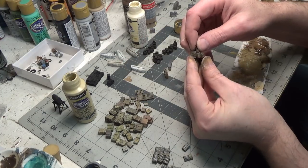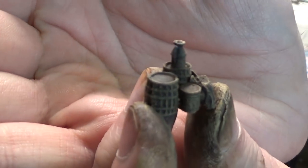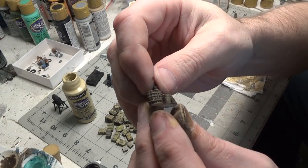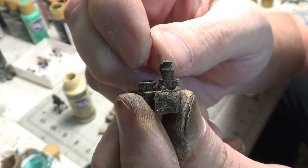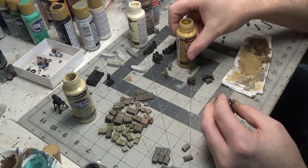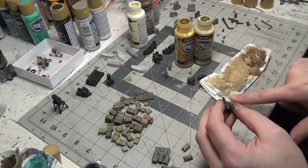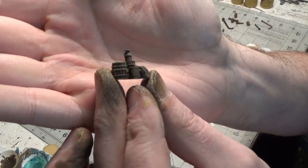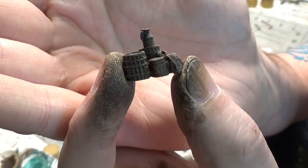I wanted to show you quick on pieces like this. This first had a black primer on it. I then took burnt umber and dry brushed over the entire piece. Then I took the antique gold and I think I mixed it with desert sand. As you can see, I've just been mixing colors and then dry brushed that. So I'm treating the entire casting as one thing.